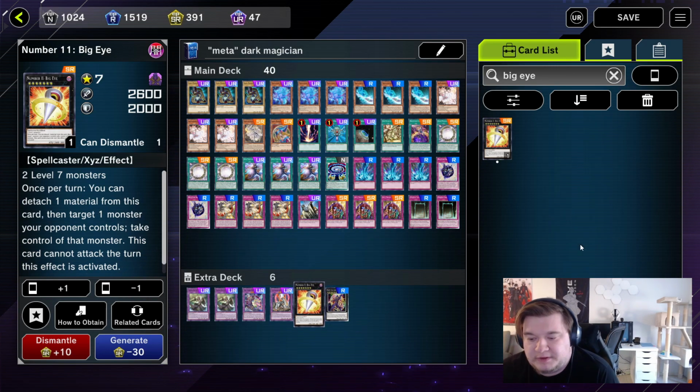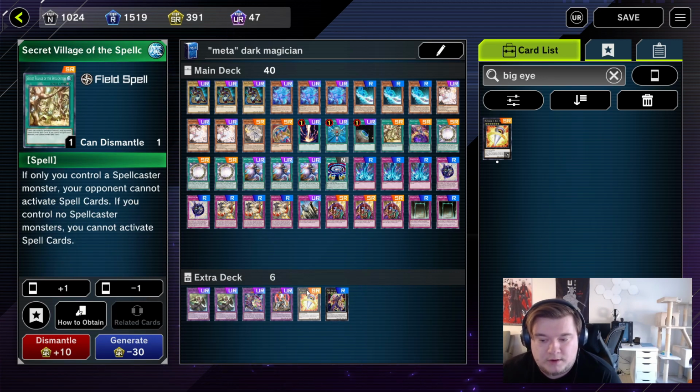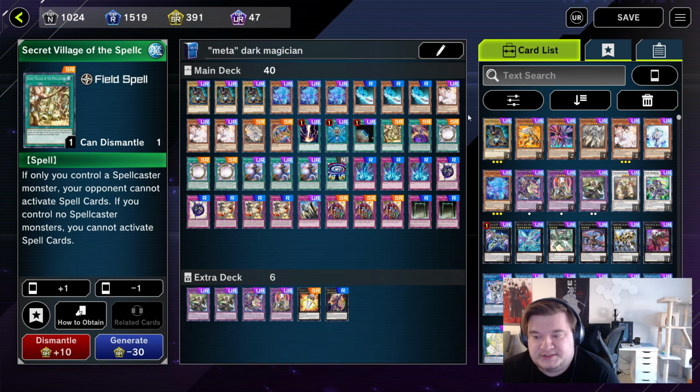Big Eye is another Spellcaster monster, so even if we're under something like Secret Village of the Spellcasters, we are able to have an extra deck monster on the field. And it just takes a monster, and taking opponent's monsters is broken.